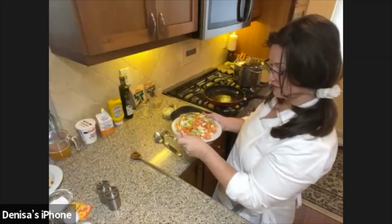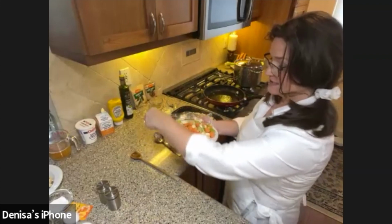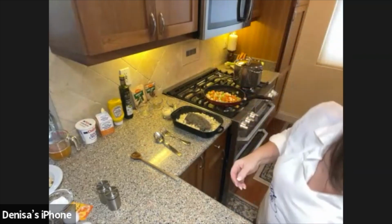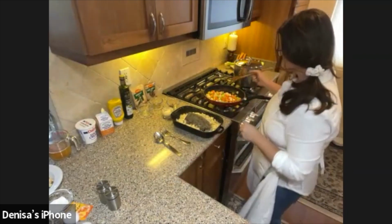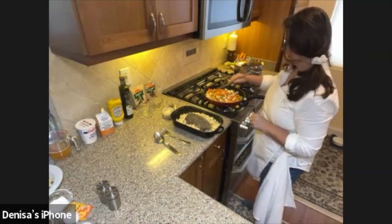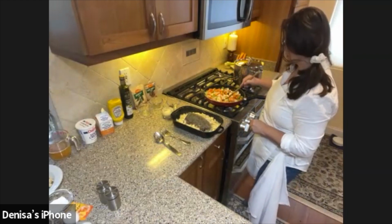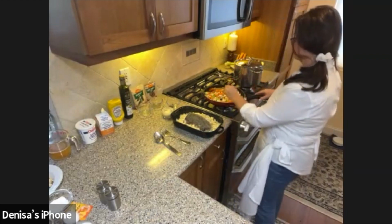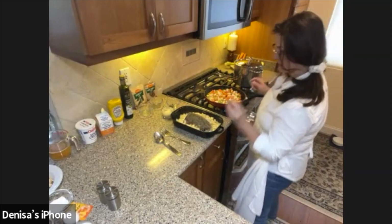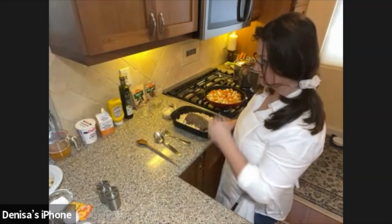As I said, what I have cut up is carrots, celery root, which is quite difficult to find in the United States, and not all stores carry it. To add to the flavor, I added regular celery stalk. And again, I'm quite generous with the vegetables because we love the sauce, the celery root. It's just fantastic. We're gonna brown it. And when that's browned, we're gonna add it around the meat again.